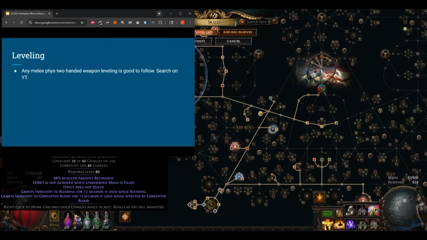For leveling, you can reference any melee physical two-handed weapon leveling, and there should be tons on YouTube. Sunder is an example. And then you can switch to this build after probably level 75 to 80. For skill points, you should prioritize the banner and the Warcries first, and then in order of importance, try to get life, then rage, crit, cluster, charges, and max res. Okay, so that's all about the build. Ask in the comments if you have any questions.